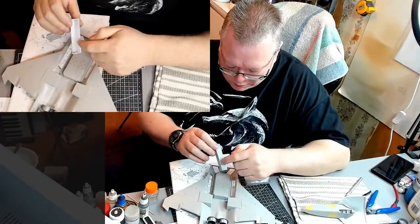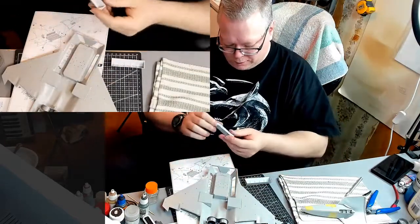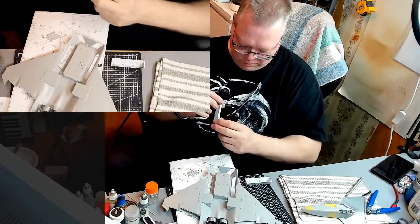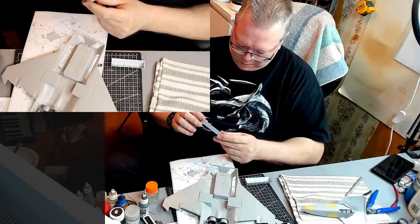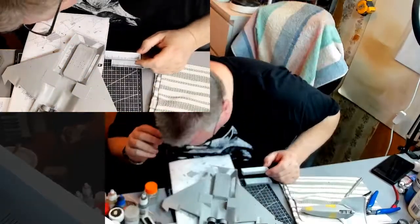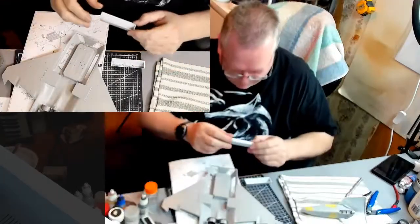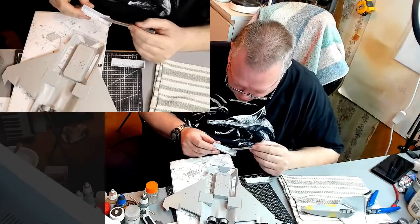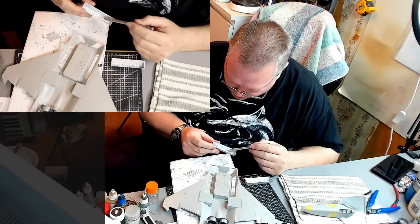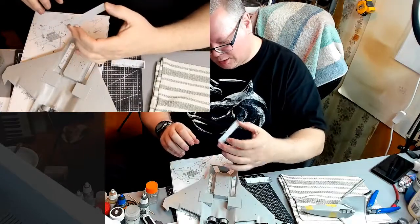And of course there's a difference in the molding on the inside, but for the weapon mounting, the two sides are the same, front and back. And I don't know which way. I think this wiring that's here is supposed to be going towards the front. So that's how I'm going to do these, which would mean this goes on this side.